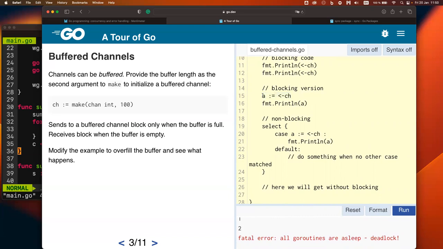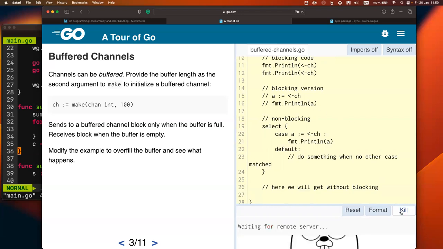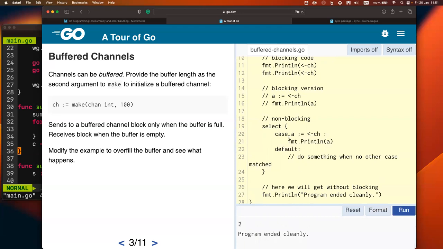So to prevent that, we can have the same logic because we might have a third thread which might have produced the third value by doing this kind of a non-blocking version instead. So if we run this one, we print one and two and we have no error. We have no problems. So to prove it that we got here, print line program ended cleanly. Right, so you run it and it says, yeah, we got here, and this line is trying to read a value from a channel, but because the channel is empty, it says, yep, there was no value, so we got to this one, right?